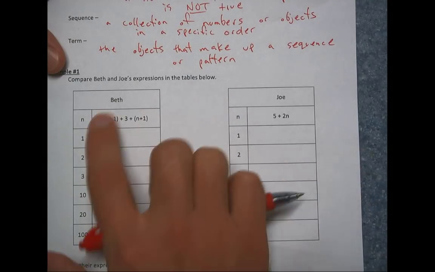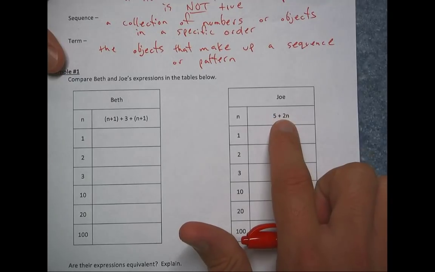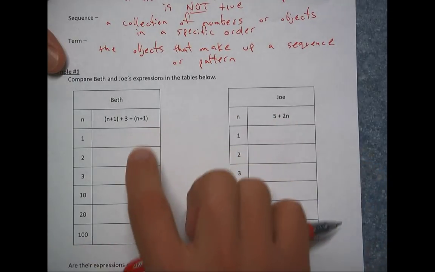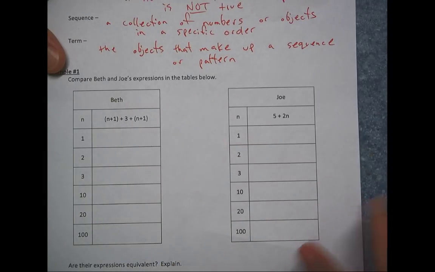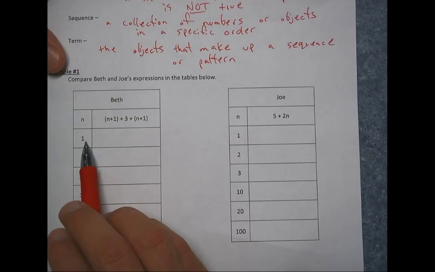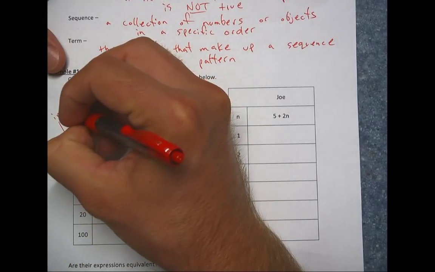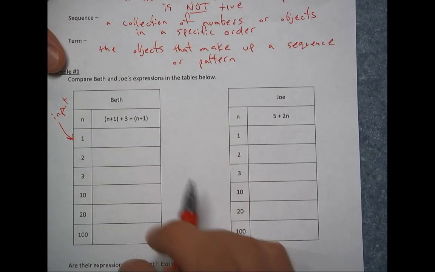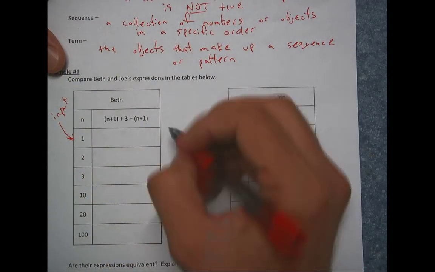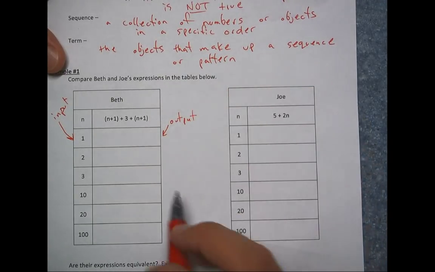Now, again, one way to accomplish this task would be to simplify this one, because it's unsimplified, and see if you got this. And if you did, then you know that they are equivalent. The other way is to test them using numbers and substituting them in. So that's what we're going to do. So we're going to plug these numbers in, we would call this our input, because we're going to input that number into this expression. And then our answer is our output. So you have inputs, and you have outputs.